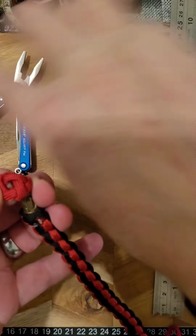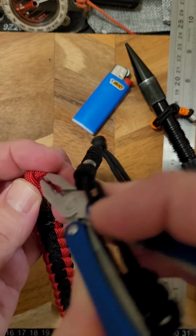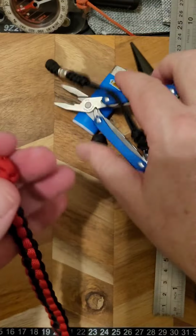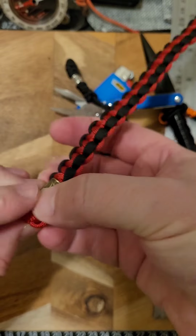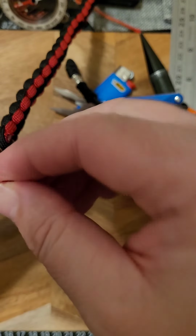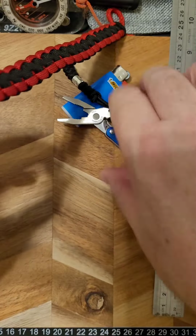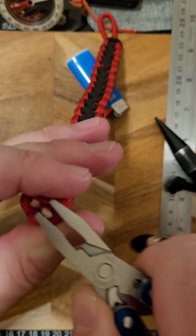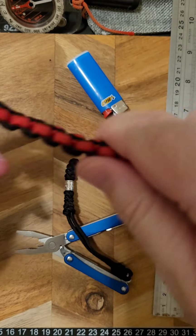See it poking through there, and let's go for the Leatherman. Okay, that's through. Right, this is going to be a tough one. Pretty much going to be doing this blind. It's tight, but we've got it. Bingo. Look at that. Just grab both ends so I don't lose them. And that's almost a ready-made diamond knot there.